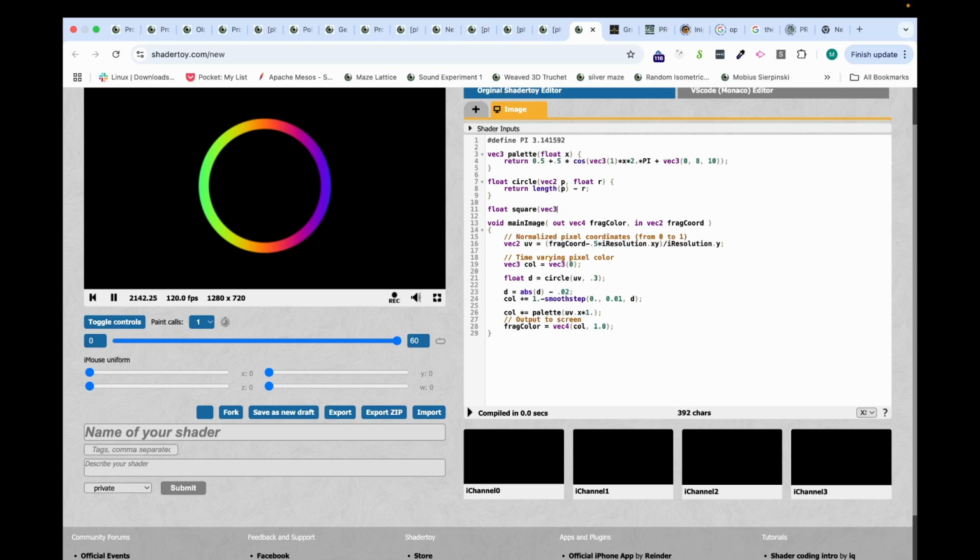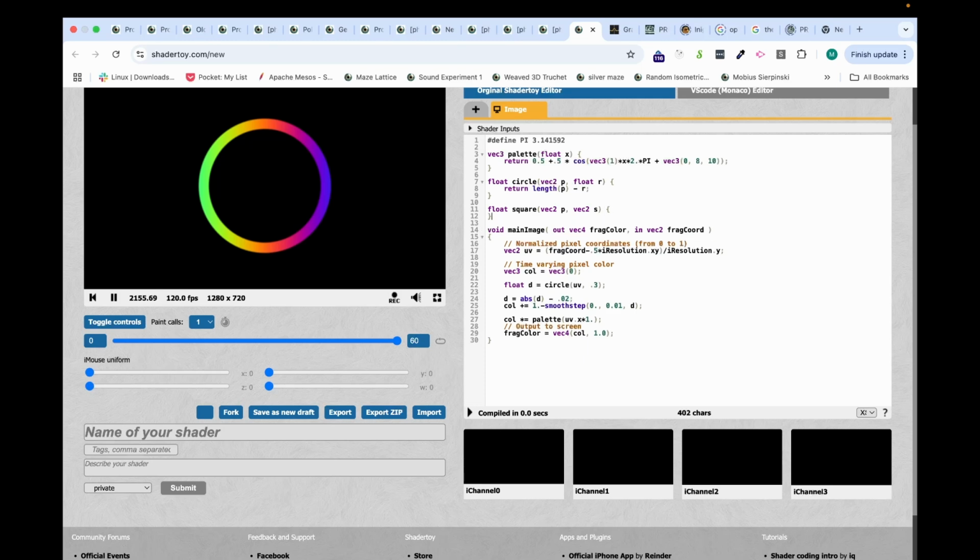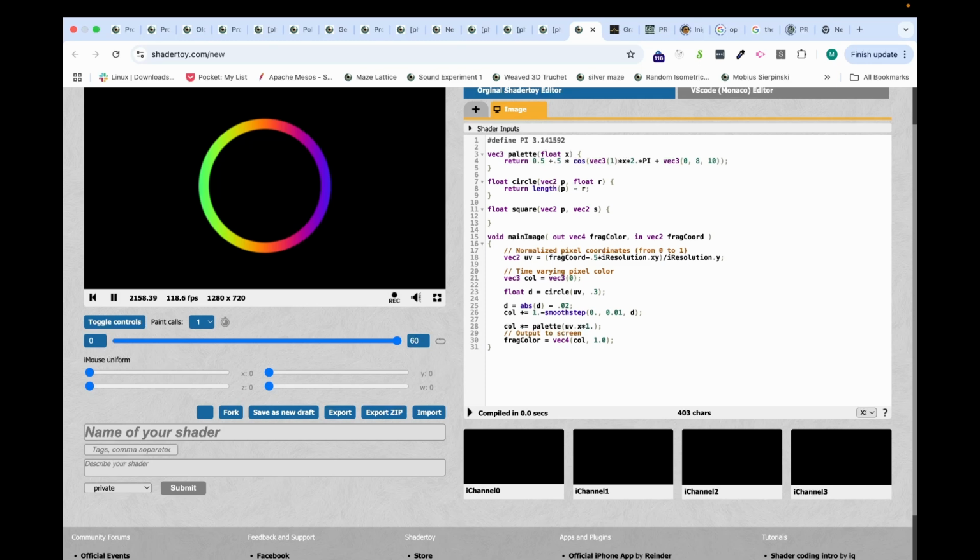It also gets a vec2 p and a vec2 for the dimensions. We call it s for size, and we want to have a dimension in the x and the y dimension, to have a width and the height of the square. And to do a square, we are also, of course, using a distance function here. So we measure the distance to the lines of the square, and from there we build the whole square. I'm going to show you step by step what's the intuition behind that.